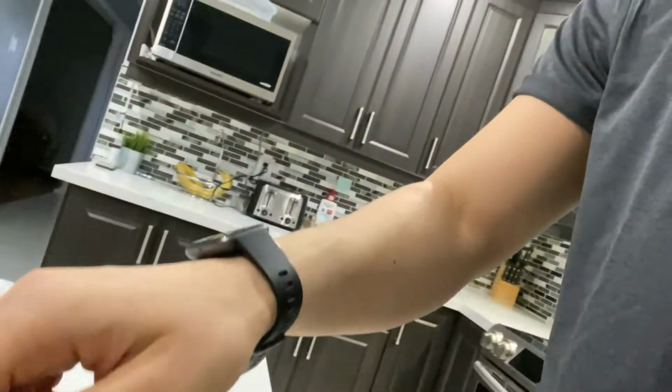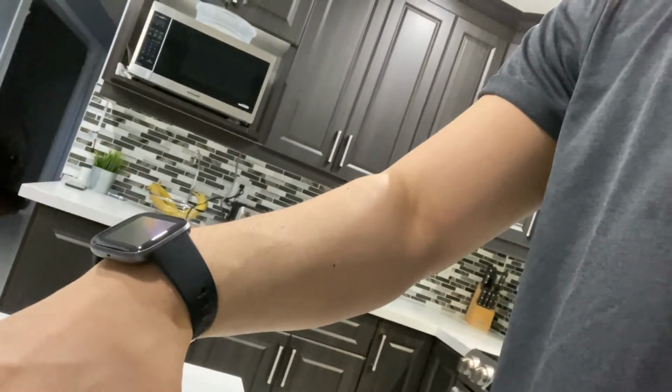All right, so what we're gonna do next is we're gonna cover this baby up, and we're just gonna leave it there. So this is where the whole process comes in. I leave it there for 30 minutes. Sometimes I leave it there for an hour. Sometimes I only leave it there for 20 or 15 minutes, right?